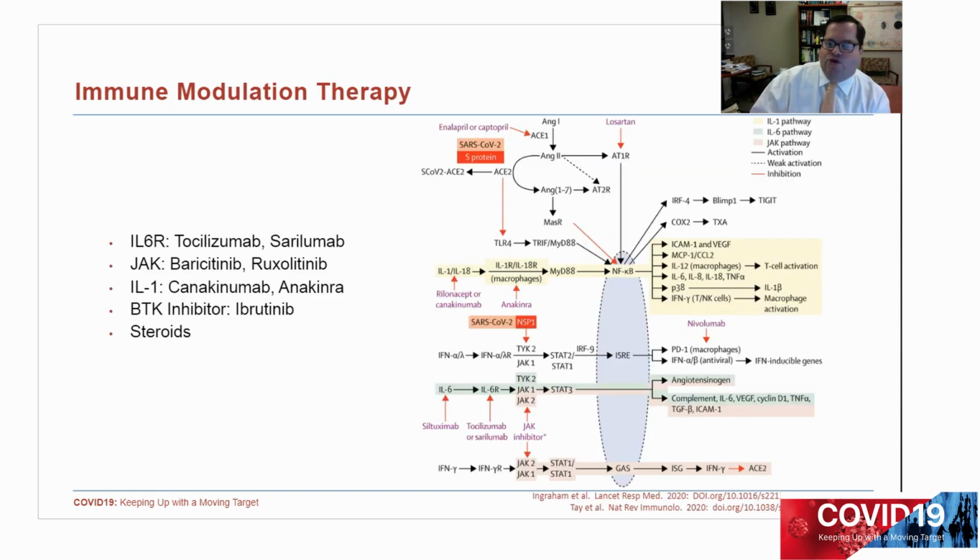The second group of therapies that have been looked at have been immune modulatory agents. The reason why this was looked at significantly is that we know that SARS-CoV-2 markedly activates a number of cascading systems that lead to a hyperinflamed situation. And the thought would be that we would start intervening on some of these individual pathways to improve outcomes. There was a huge amount of enthusiasm for tocilizumab and sarilumab. Then there was a wave of studies that failed to show any benefit. We'll talk about one of the recent trials that did show some efficacy.